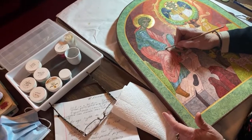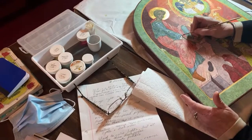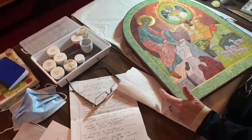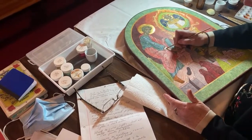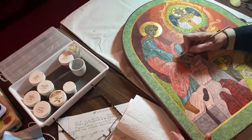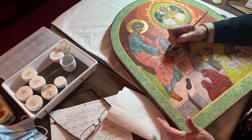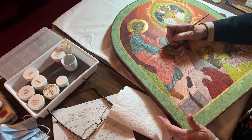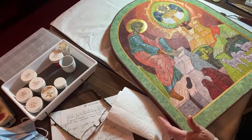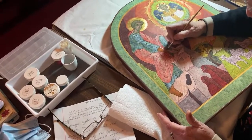So same thing, I just start up at the top. And you don't do a lot before you add more paint on your brush. A little bit more. And just go next to it and then push it right up to that one and then join. So everything's penetrating and giving that place where now we can elevate the image to even greater.